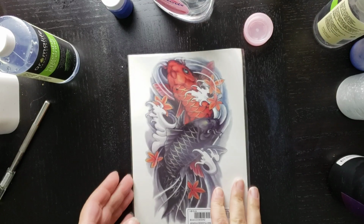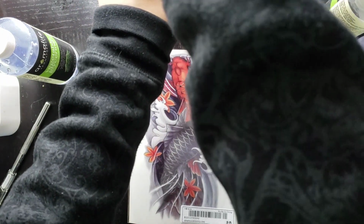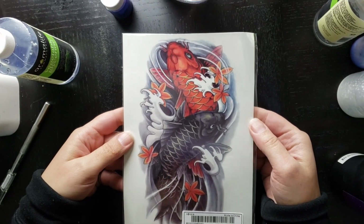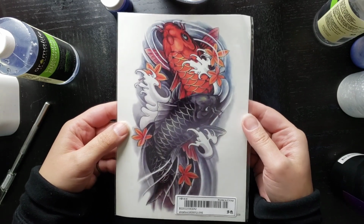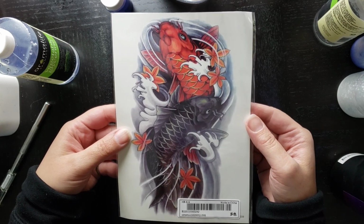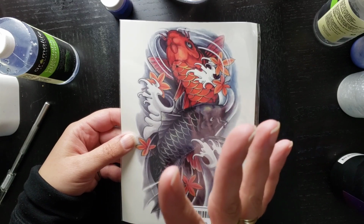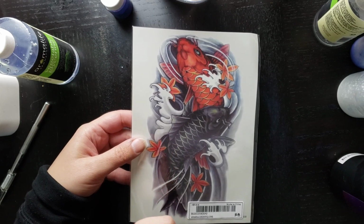Alright, so I thought I'd try something new again today, which is, I guess, nothing new, me trying something new. But I wanted to make a tumbler that matched the topper I made a couple weeks ago. I found this gorgeous temporary tattoo on Shein, so I did buy a couple of them to try. They're quite large, but they will fit on the tumbler quite nicely. But I want to start with an alcohol ink base on the white tumbler. So we're going to start over at the Turner, and I'll show you what I'm going to do.